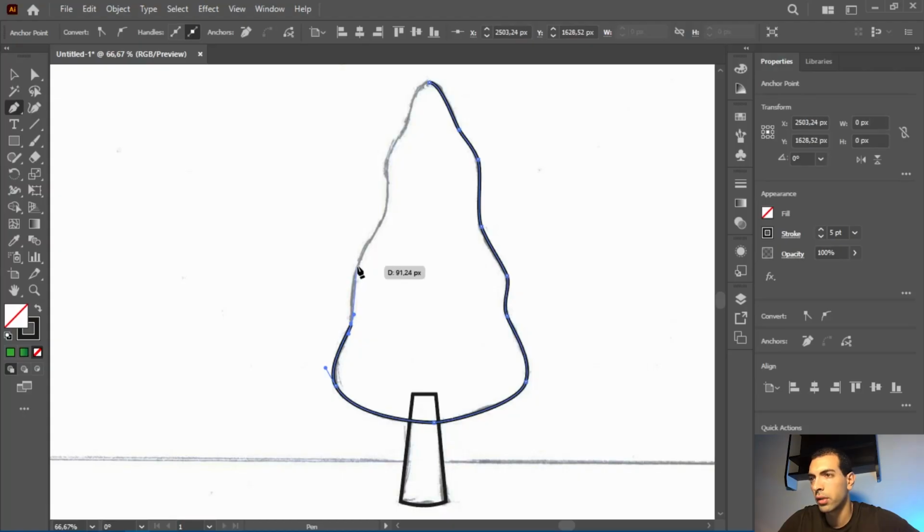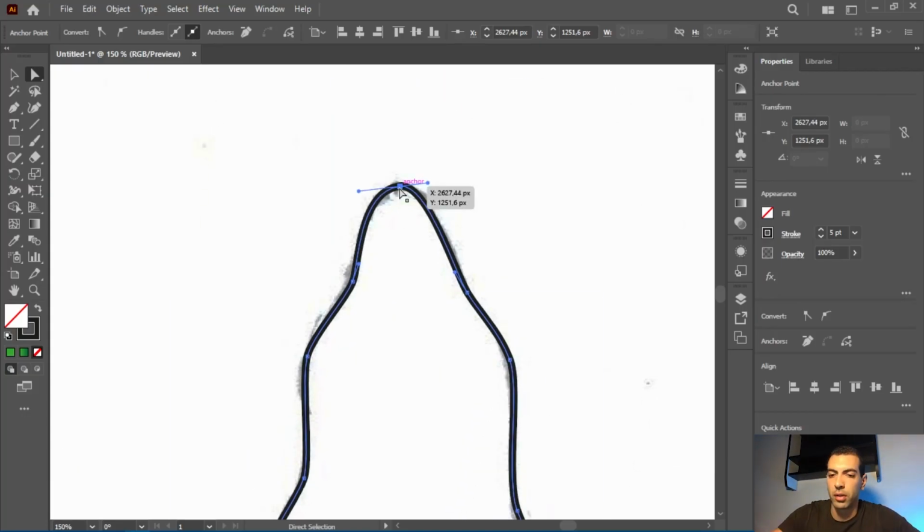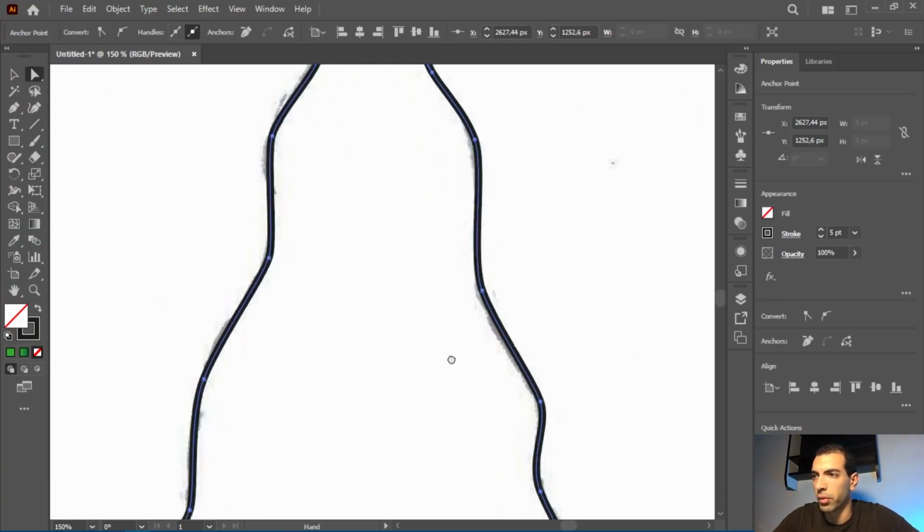click and drag like this, click and drag, click and drag, click and drag, click and drag, and now I can close here, click and drag like this. Of course, I can press Control and access the selection tool, or go to selection tool, and I can make sure everything is fine. If there is anything that needs correction, I can correct it by moving the points and the handles.